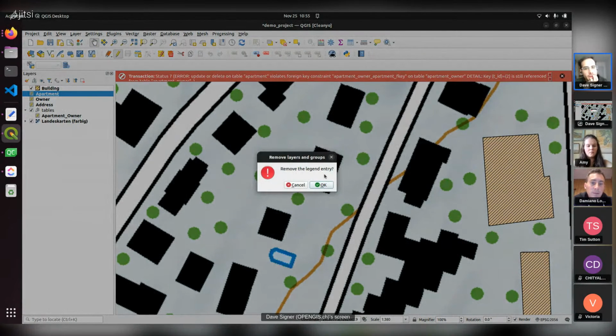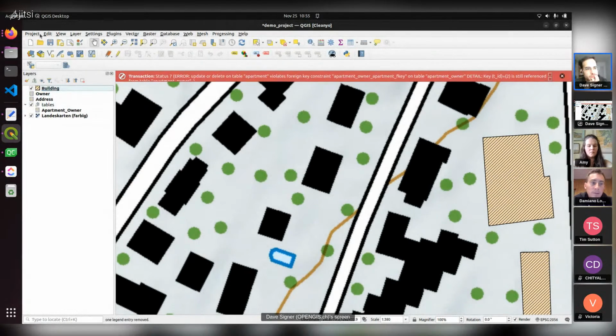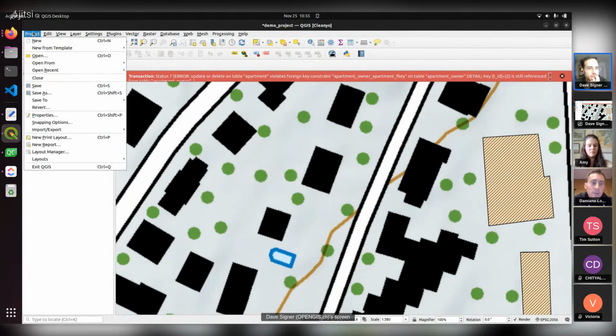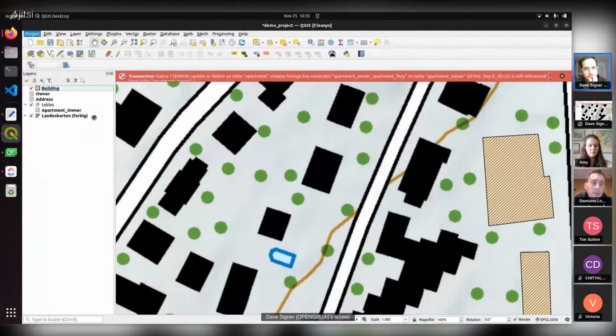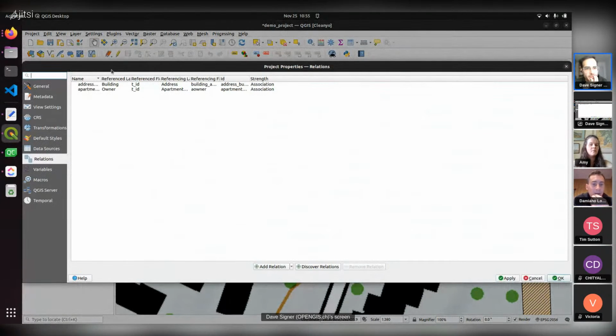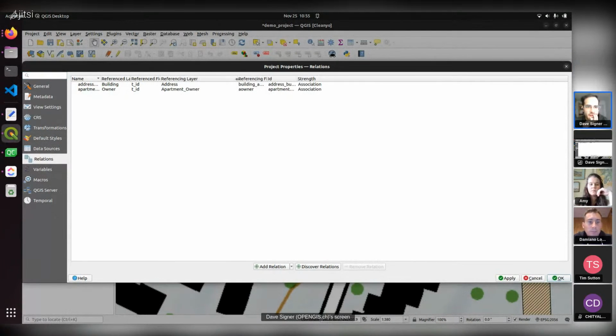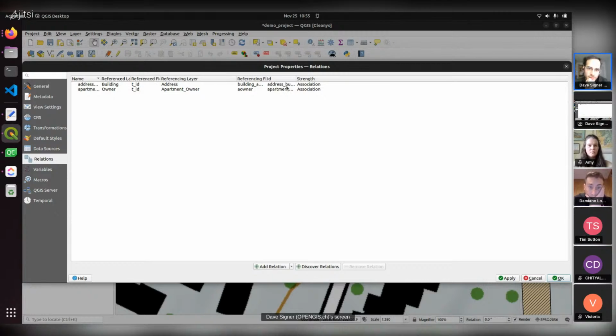As far as I know, we can remove it, and then it's gone. You see here, what is left is the owner, apartment to the owner list, not the other way.